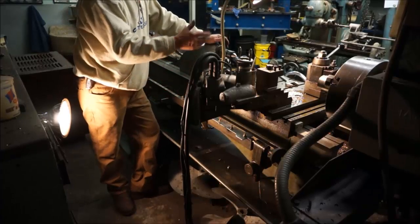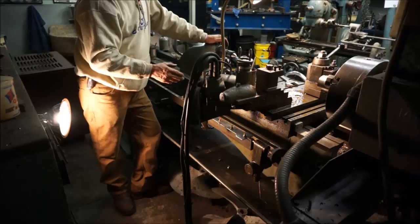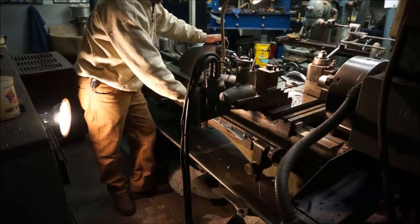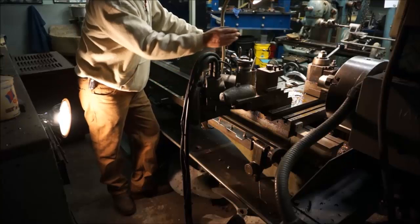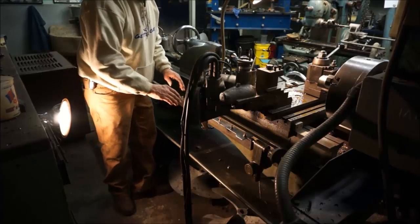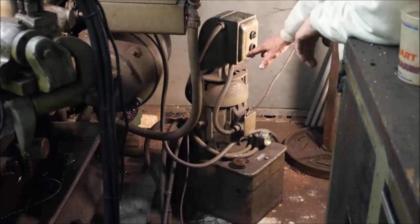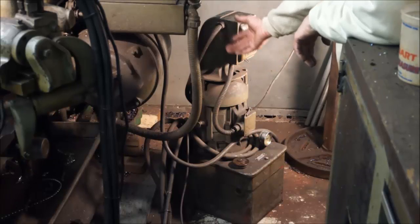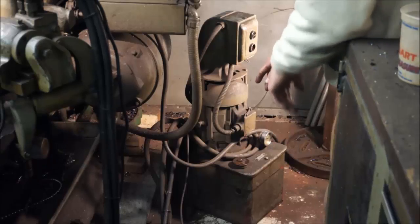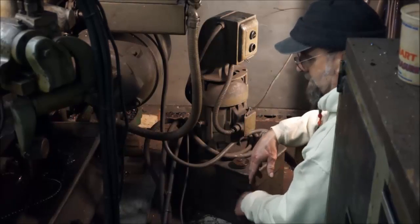Now that I've got the pattern in here, I need to start setting up the tool and bring my material down to the position where I want it machined, and set the overall length, the pattern, the stylus foot, and the tool bit all in relative matching form. Let's go ahead and slide this out to where we've got working room. I'll put the tool bit in and show you a bit about that, then we'll come back and start adjusting the slide. The tracer attachment is powered by this hydraulic power supply here, which is wired into the lathe—it's also a three-phase unit to match the lathe power.